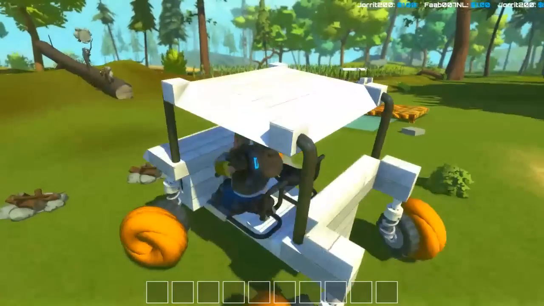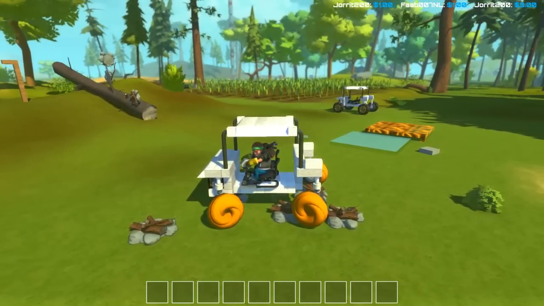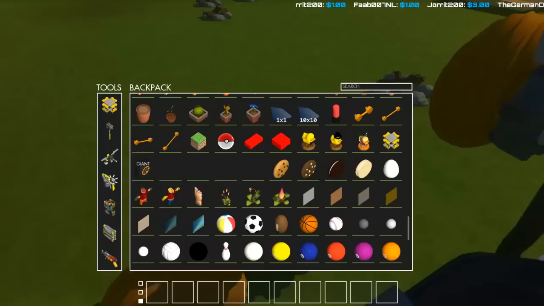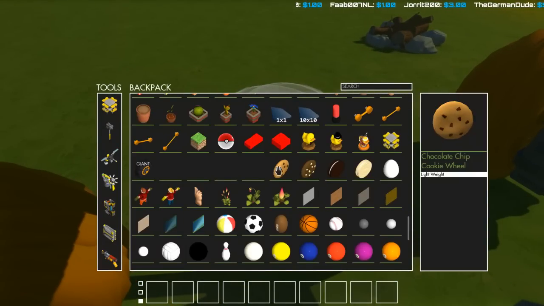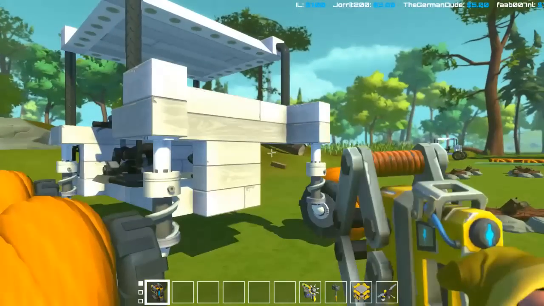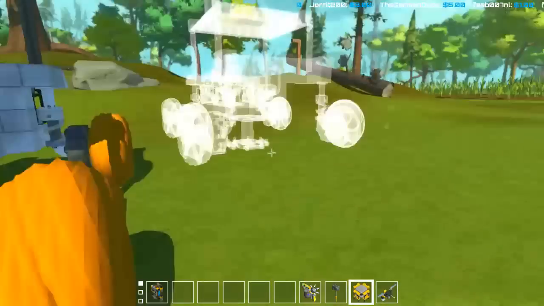This is supposed to be kind of like a donut wheel, because the modpack beta already has cookie wheels in it. Where are they? Right here. Cookies and Oreos and stuff. So this was another idea on the list that I eventually had to do, was just a donut wheel.